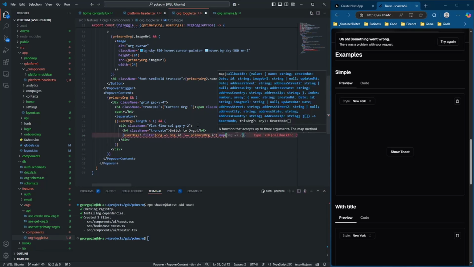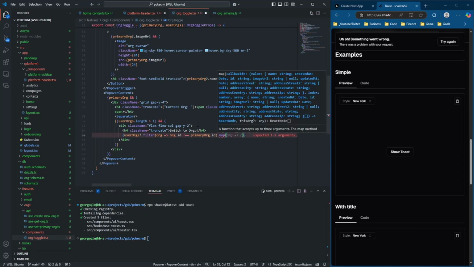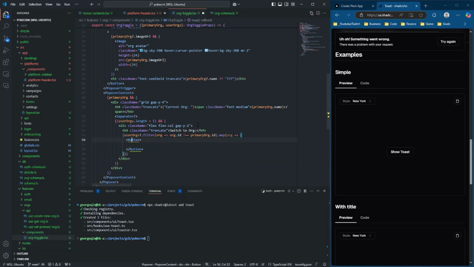We could have filtered that out before we pass it as a prop, but by doing it this way, we will ensure that user orgs does not have the primary org. All right, so we're going to grab our org here.